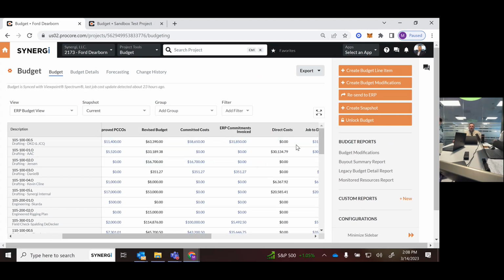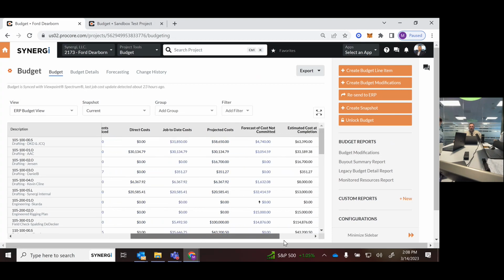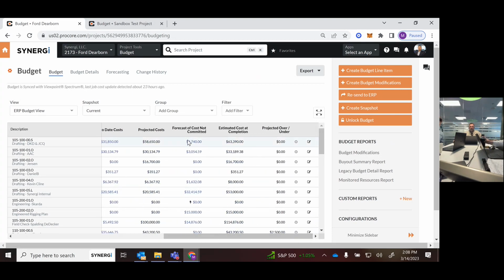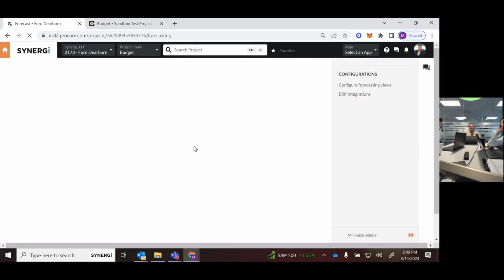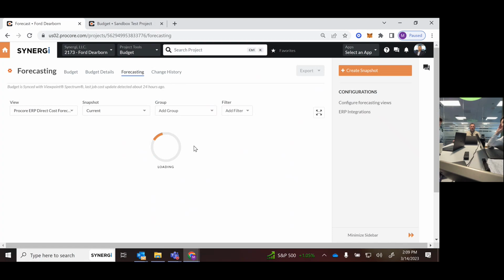Forecasting. So it's a little different than the forecasting that we did in this column, forecast of costs not yet committed. This is actually the projected cost forecast for the entire project based off of timing.